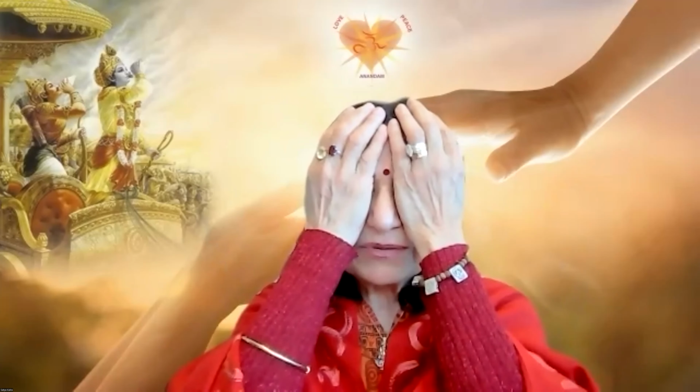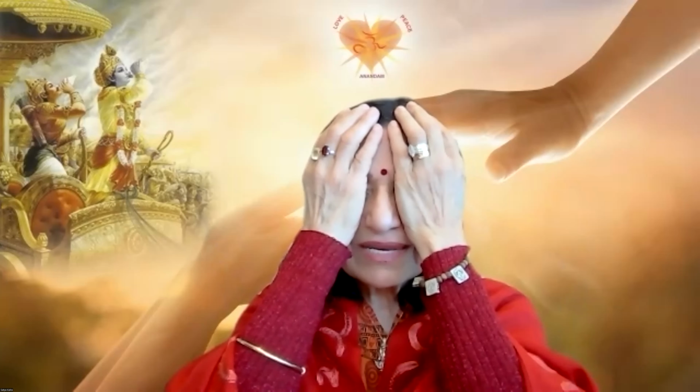And now rub your hands and put them on your head, massage your head with this powerful divine shakti, filled with the blessings, to the entire body. Rub your hands again, make a small cup and put it on your eyes, and open your eyes very gently.